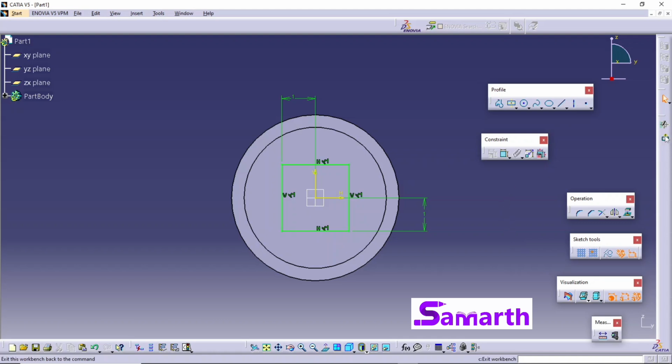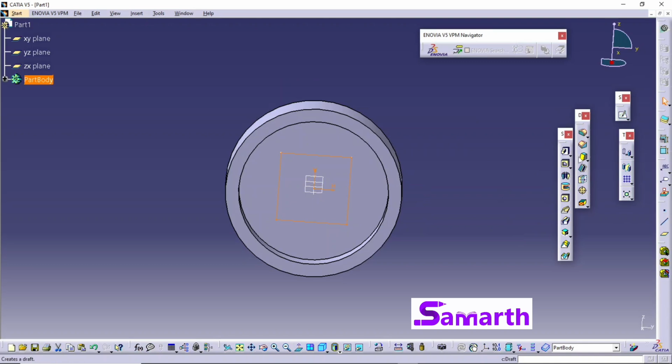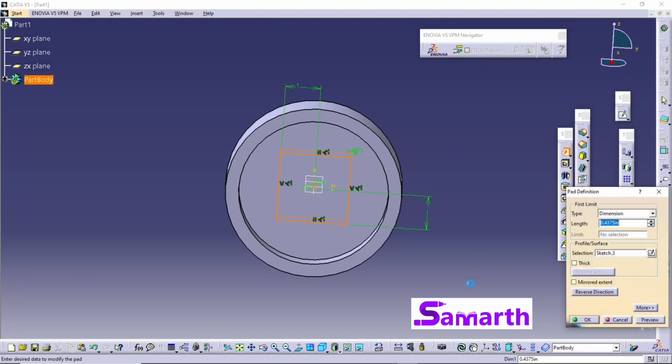Okay, again click on exit workbench, click on pad, enter the value of 2 plus 0.875 by 2, press enter.